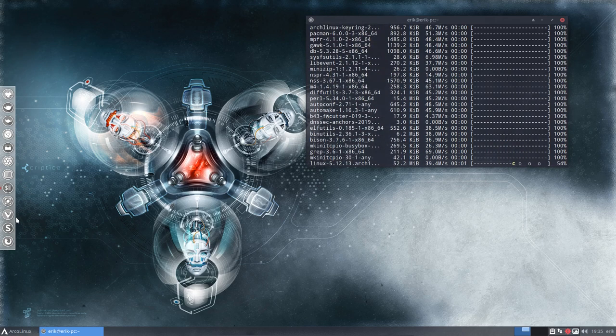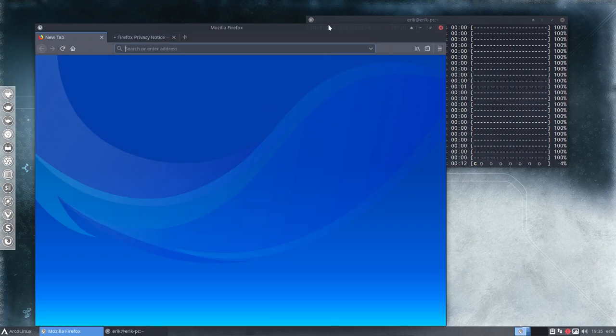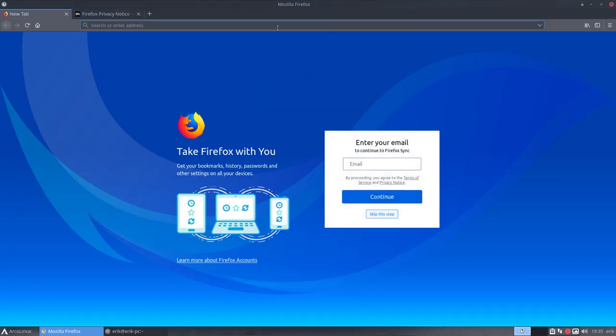Packages. The computer system. What does it do? What needs to be done for Pacman? What needs to be done for Pacman is give him a good pacman.conf. Cool.